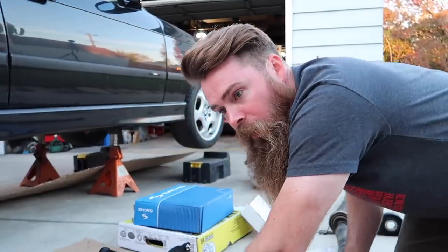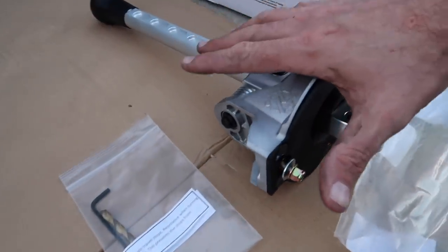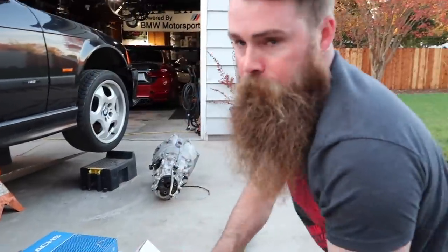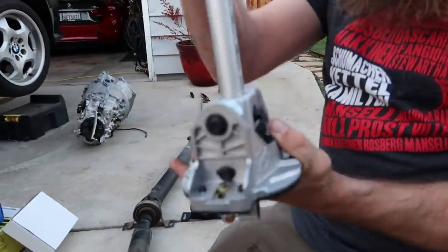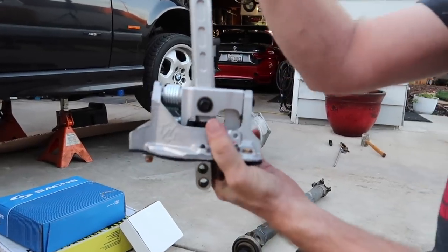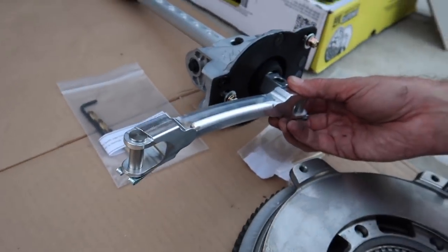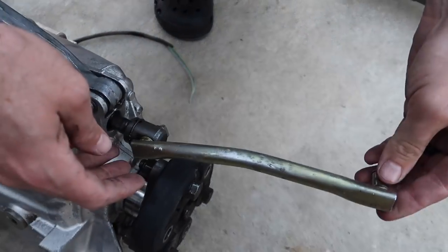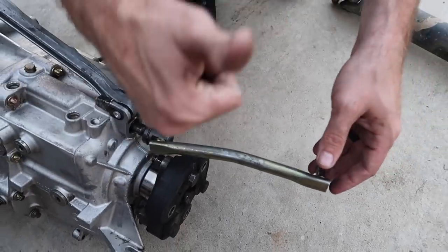We're also noticing we don't have a barb, so that's another thing we need to order. The shifter itself is a really nice Kinematic self-centering shifter — it goes to third gear automatically via a spring. So you're able to hit third and fourth gear without pushing over on it. Going from second gear you push straight forward and it goes right into third — very crisp shifts so you don't miss a gear. Then we have the new aftermarket shift selector rod, which is going to replace the OE one that could have some play in it, ensuring clean crisp shifts.